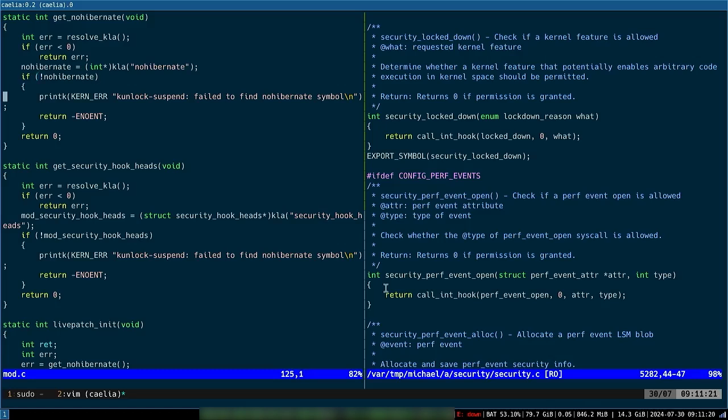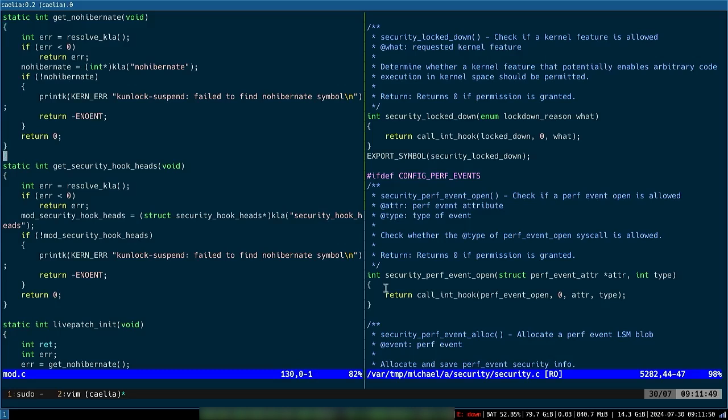Then we say, if that failed, if it is 0, if it's null, then it says that failed, return eno_int, module won't load, fail completely.